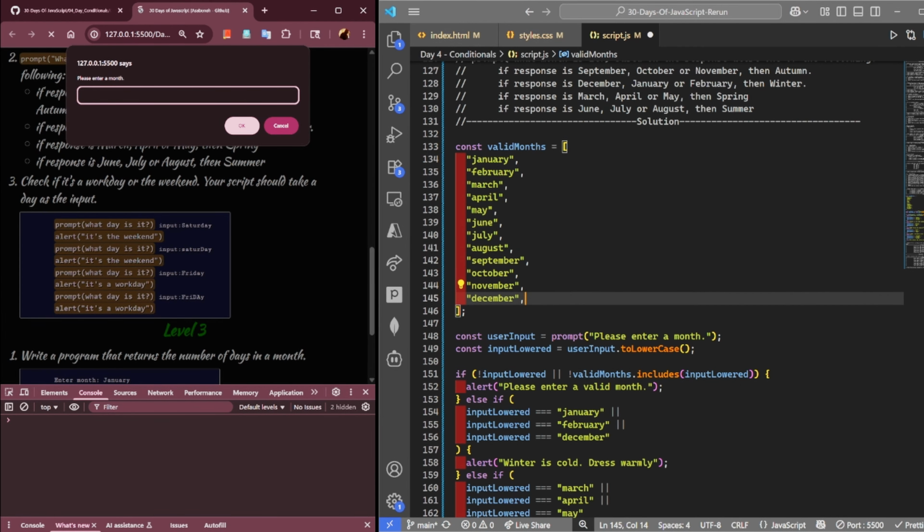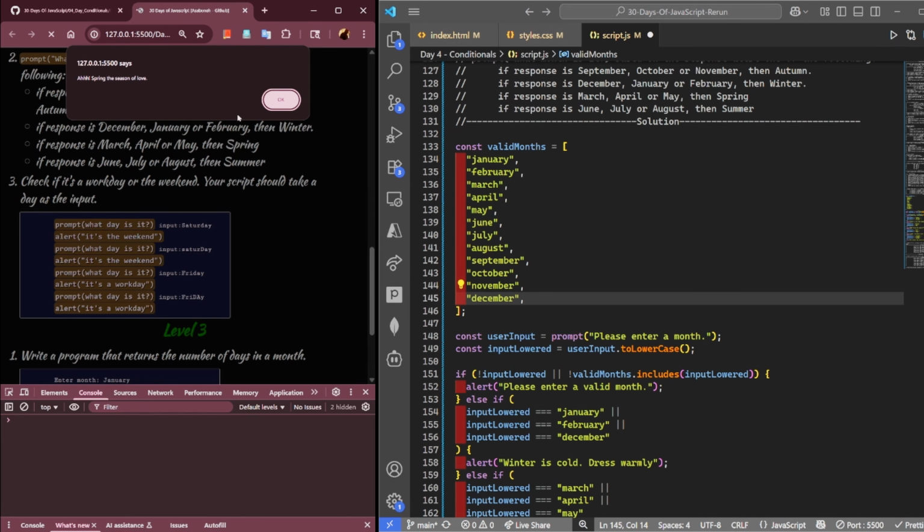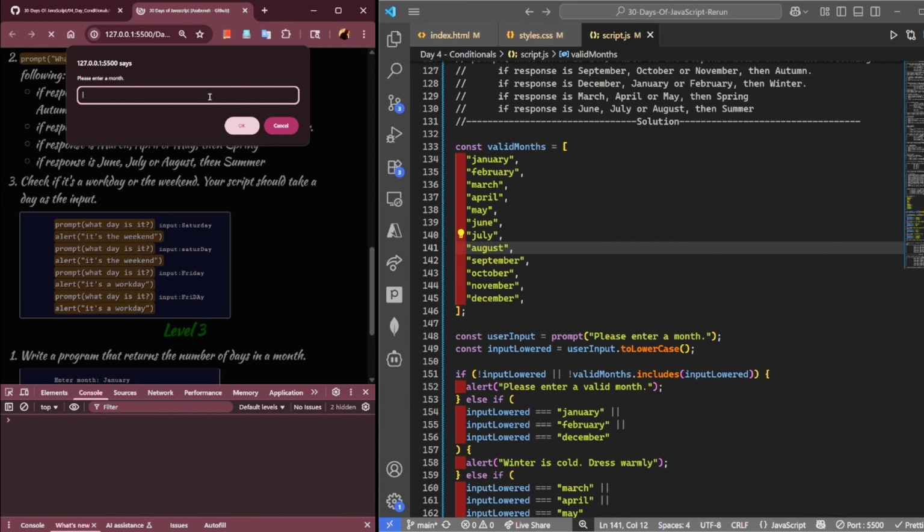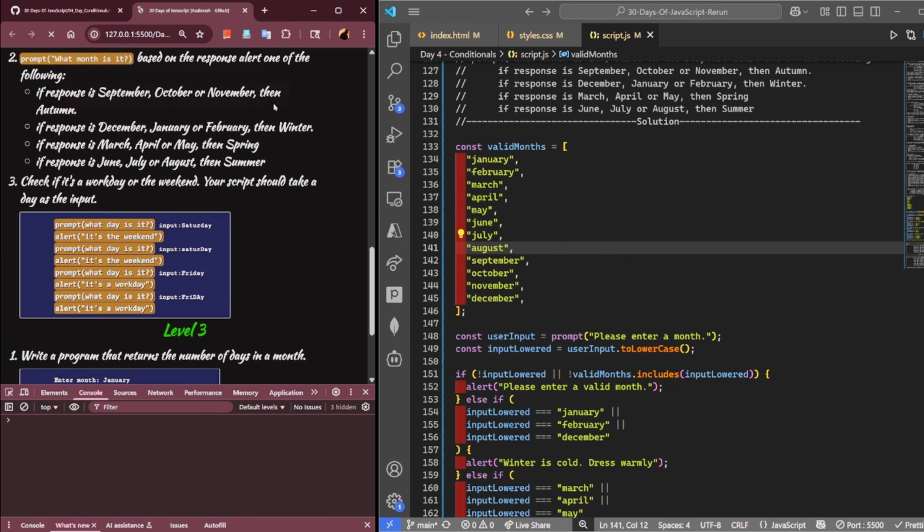I found out something later though: even when you use toLowerCase on a prompt, if the user were to hit cancel, you will also get another error in the console, because when you cancel, it comes out as null, which will cause an error in the console.